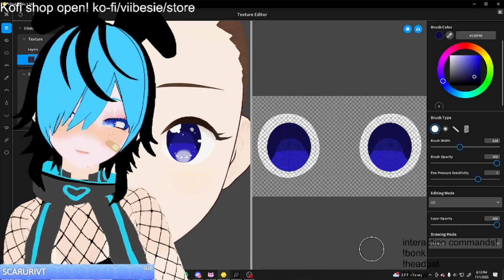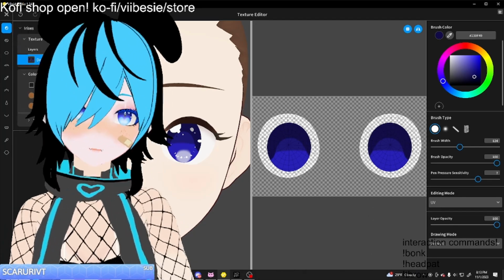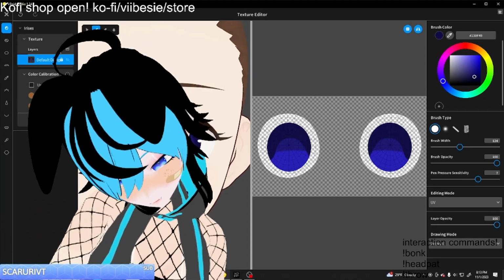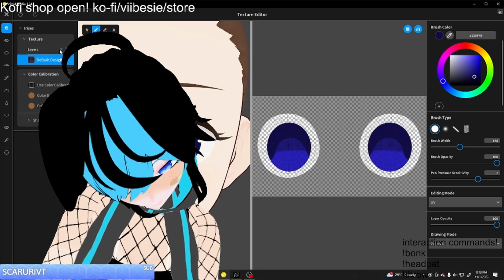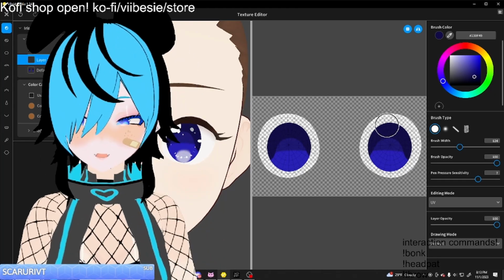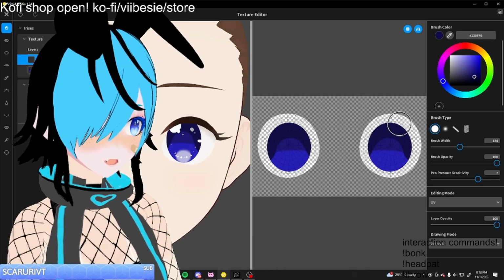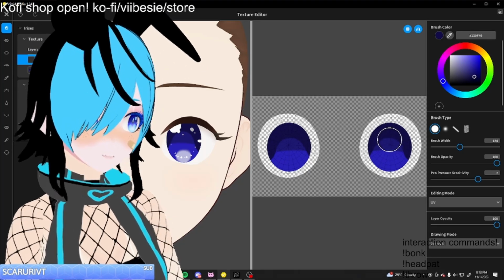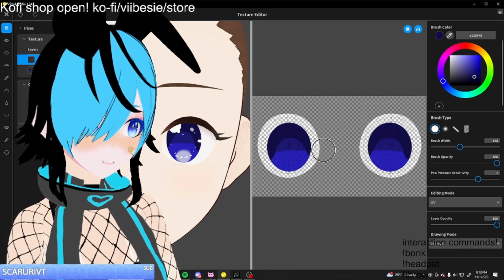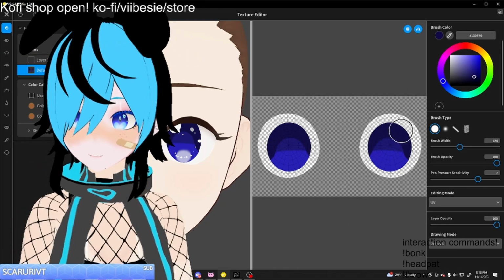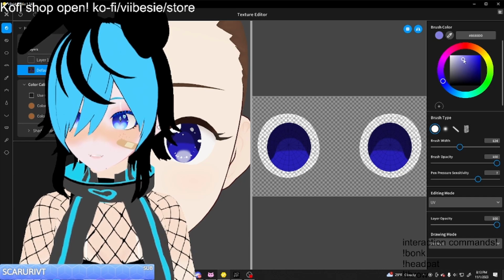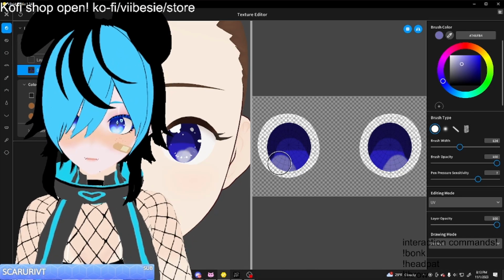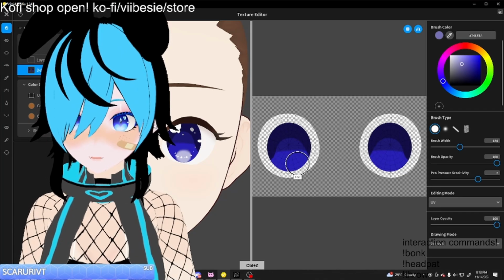Okay, there we go. From here, we're going to want to start a new layer by pressing the plus button right above my head here. And this is where we're going to do the pupil later. But continuing with this, we are going to get a lighter color and make a little heart right here.